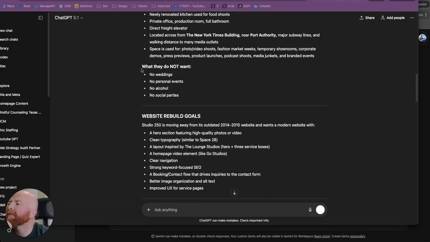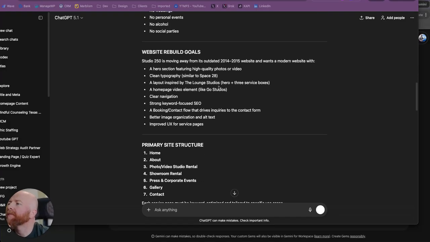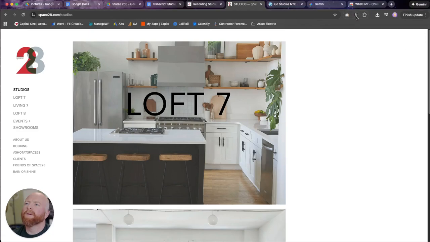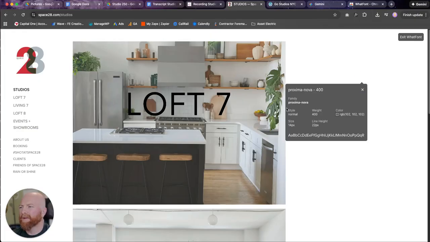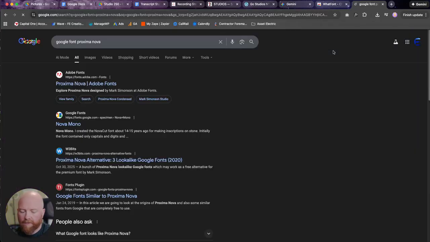I know that this is correct. Clean typography similar to Space 20. Okay, so we just went and got what the font extension, and this is Proxima Nova. Let's just double check that real quick. Google font Proxima Nova.